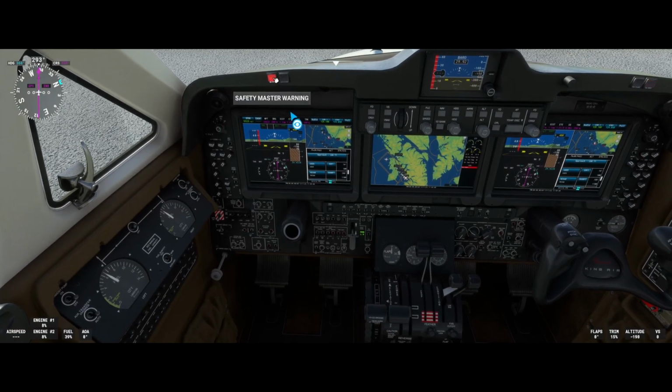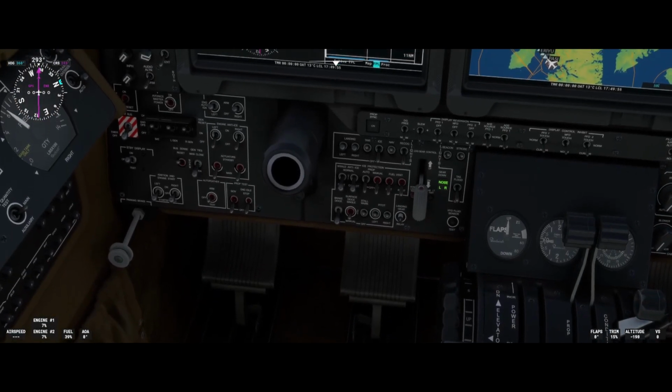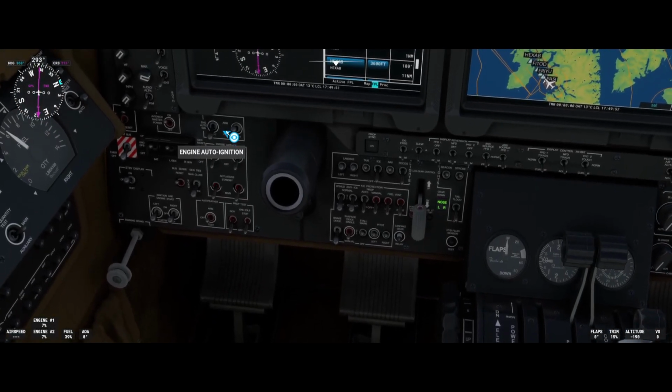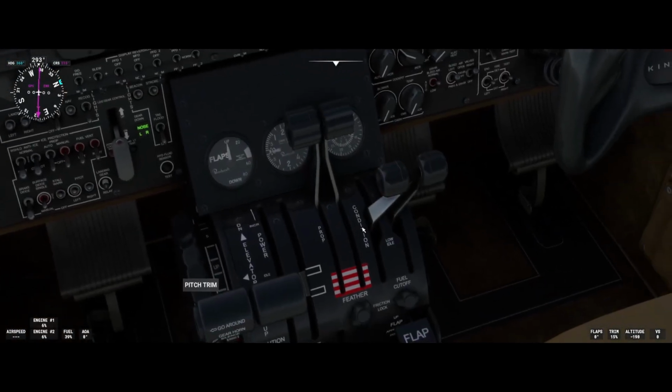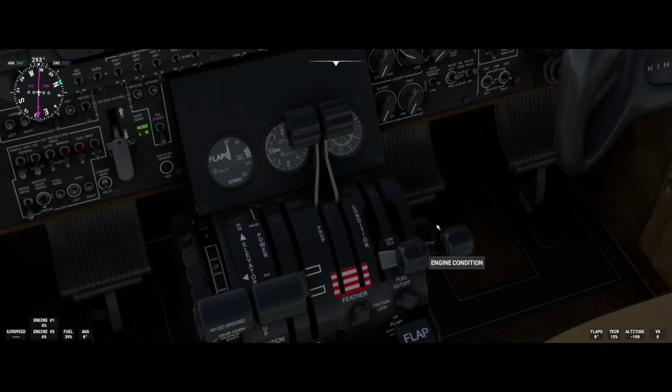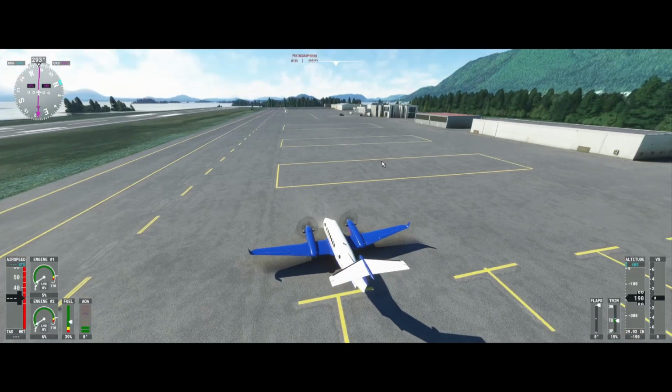And the way you shut this off, or the way I shut this off, this may not be the right way of doing it, but I'm going to shut off the auto igniters. So we have nothing auto igniting here. And the way I shut it off is very simply, I shut the fuel off. You do that right here. Fuel off, off. And those engines will be powering down.